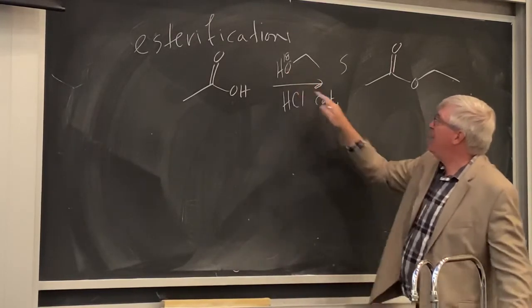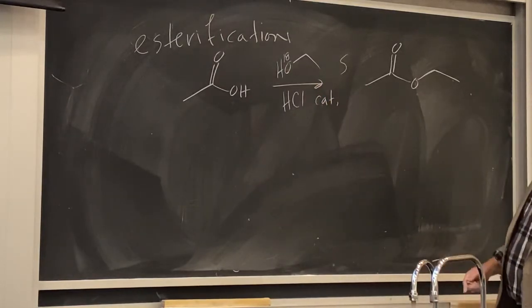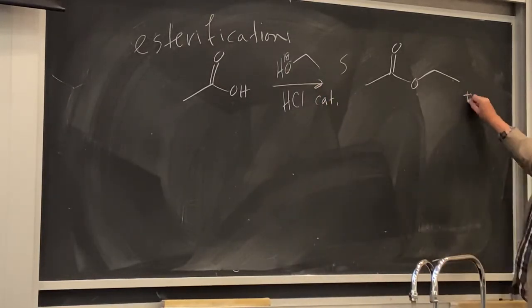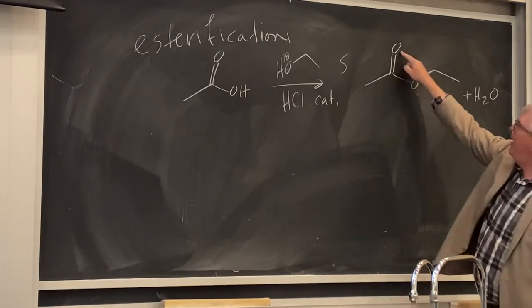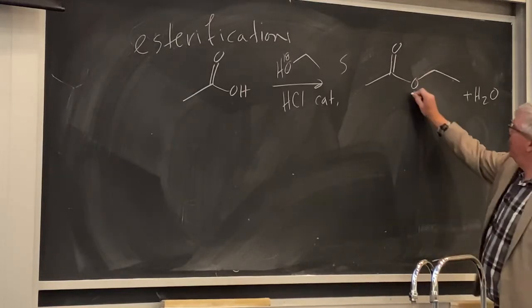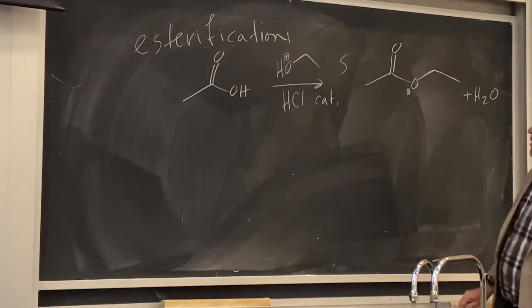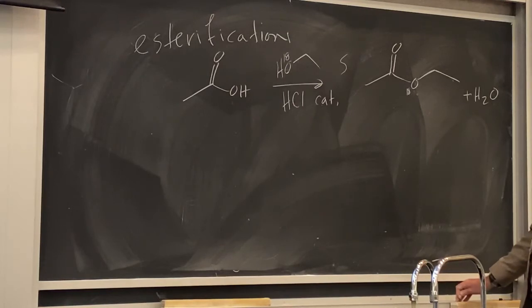Where does this O18 end up in the product here? Well, we have a byproduct, which is going to be water. Does the O18 end up here in the water, or here, or here? Okay. Well, it ends up right here. And you can trace that. It'll end up in the alkoxy group. So our mechanism has to account for that.